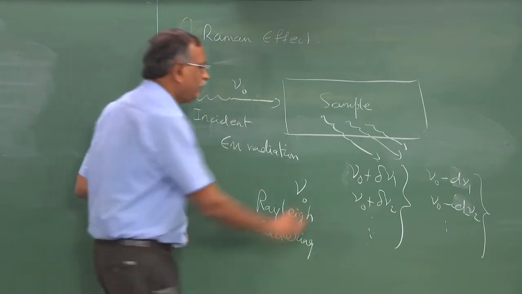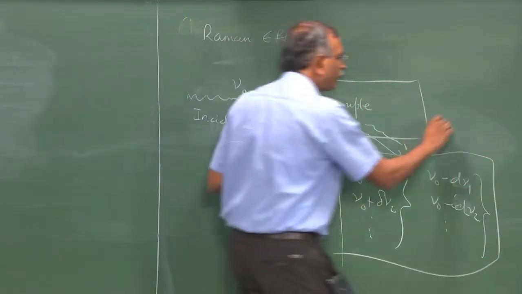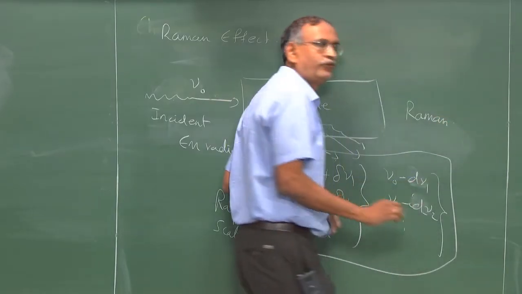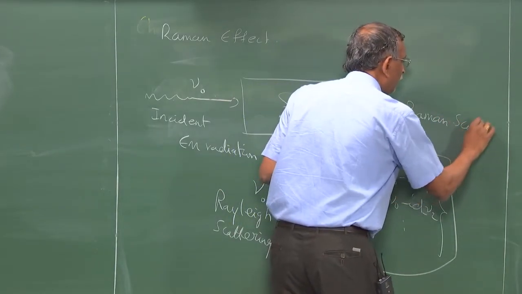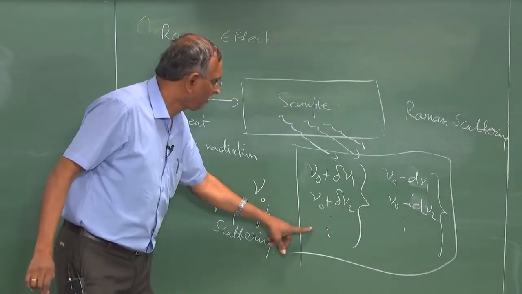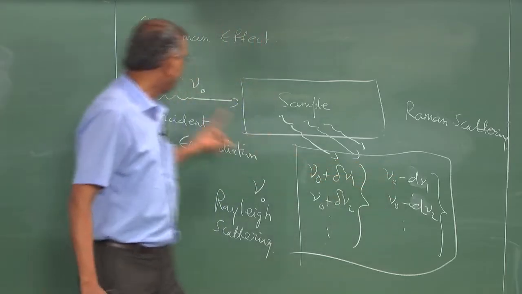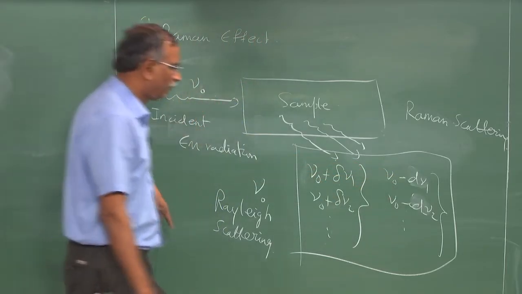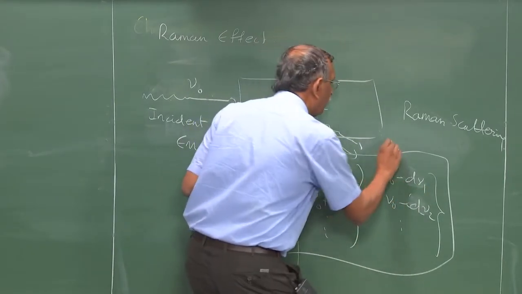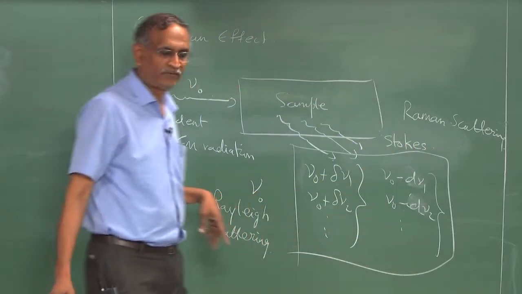Okay. These two together is called Raman scattering. This is the Raman scattering effect. Of course, the lines have very specific names. Light which has a frequency less than that of the incident frequency. This phenomenon of reduced frequency is called Stokes phenomenon, okay, or Stokes radiation.